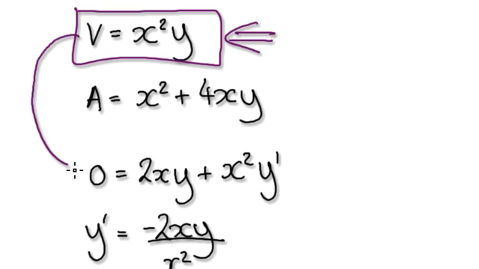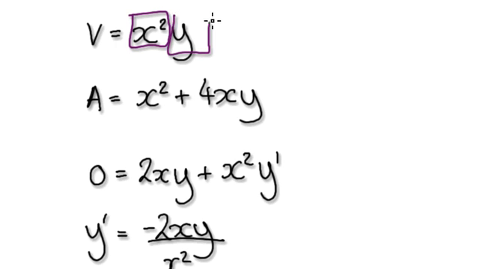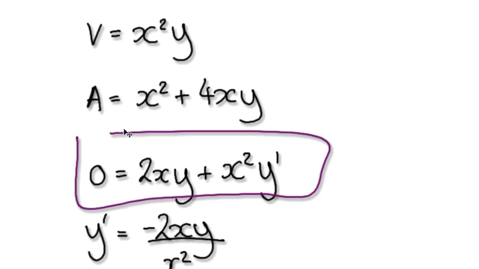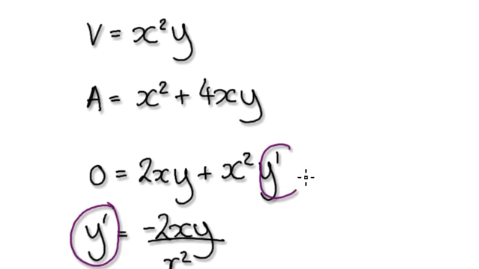Use implicit differentiation. That will then take you to this. So when you differentiate this, it will give you 0 because V is a constant once the problem has been set. Now you've got to use a product rule. So it's going to be this times this. The product rule is differentiate this, leave this the same. So differentiating this will give you this, leave this the same. That will then give you this, and then leave this the same, and then differentiate this. When you differentiate it, it will give you 1, but then because y is a function of x, you've got to stick in y prime. That will then give you this, and then rearrange it to make y prime the subject.